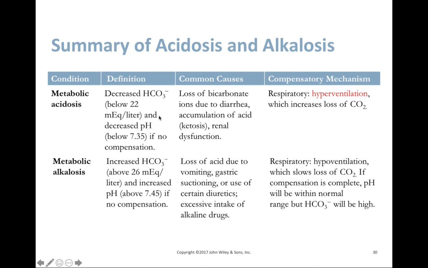the solution. So the decreased pH of metabolic acidosis is generally caused by a loss of bicarbonate in the digestive system or in the kidneys, or perhaps the accumulation of acids for some other reason. If we're not reabsorbing as much bicarbonate as we need, this can lead to metabolic acidosis. But the increased pH that's caused by metabolic alkalosis can often be related to vomiting, diuretics, or very, very basic drugs. So as we're dealing with the dysfunction relating to bicarbonate, we're actually going to see respiratory compensatory mechanisms that are going to help to bring these back to normal.